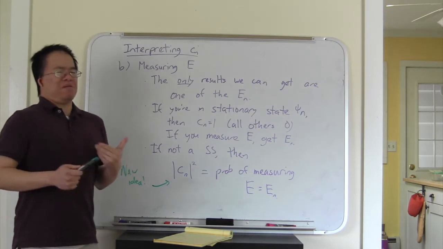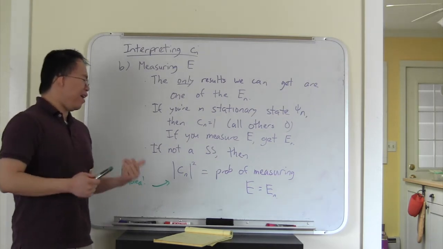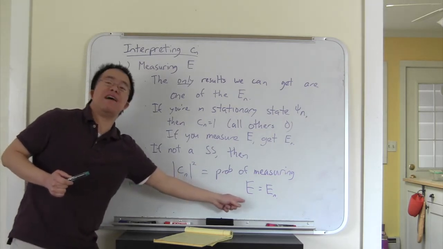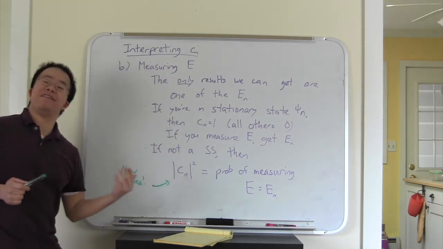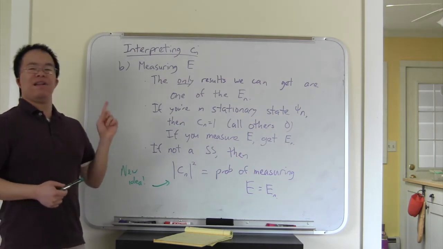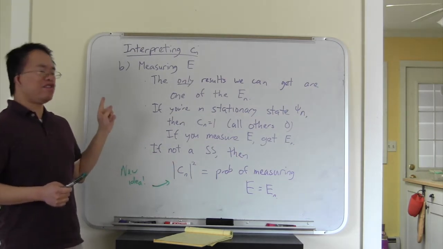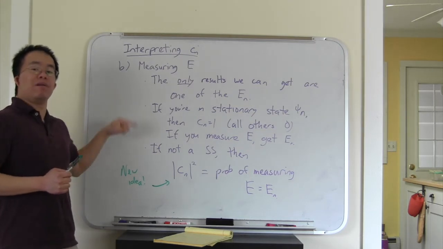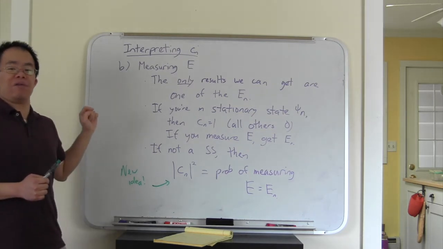There are some things we can say to make this a little bit more palatable, I think. Again, I think this connects deeply with the idea of Cn being a measure of the psi n-ness here. The bigger your Cn is, the more psi n you are in some particular wave function, and it would maybe be intuitive that you then have a higher probability of measuring the energy being E sub n. There's one other result that I'm just going to mention that helps maybe make this plausible.